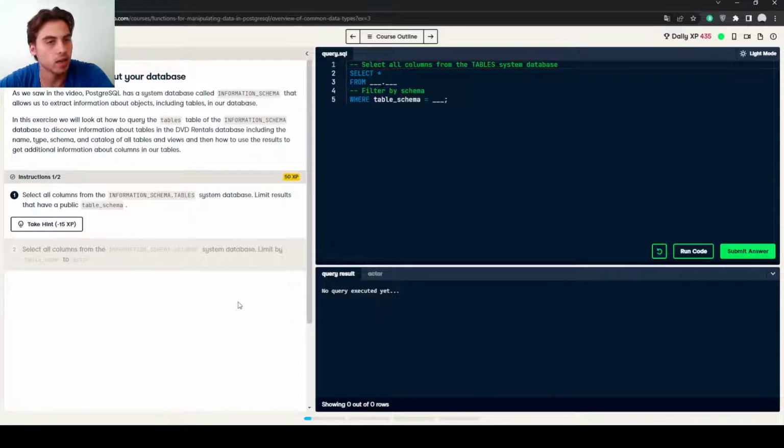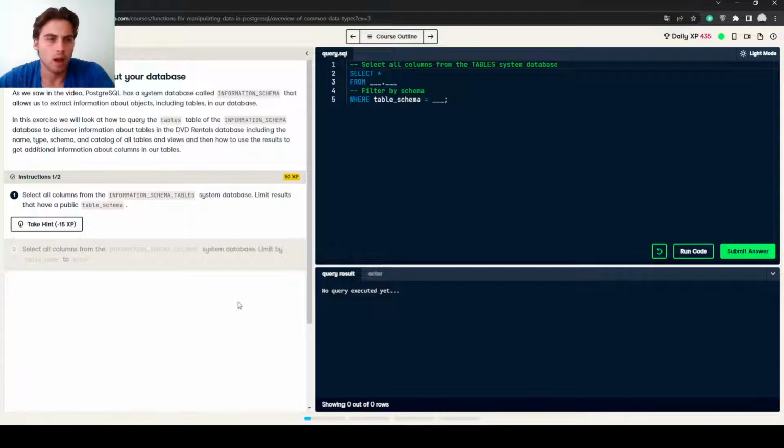In this exercise, we will look at how to query the tables of the information schema database to discover information about tables in the DVD rentals database, including the name, type, schema, and catalog of all tables and views, and then how to use the result to get additional information about columns in our tables.